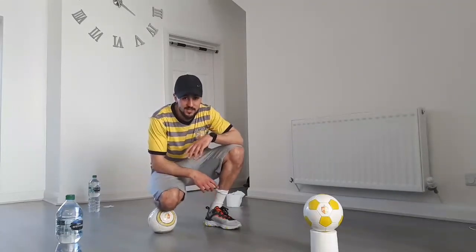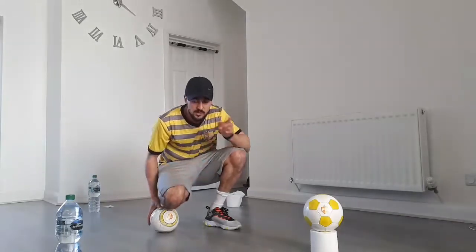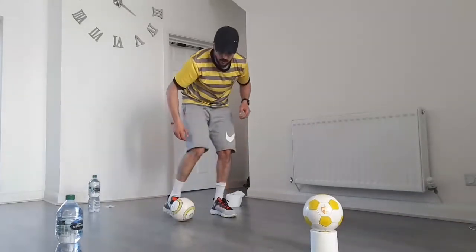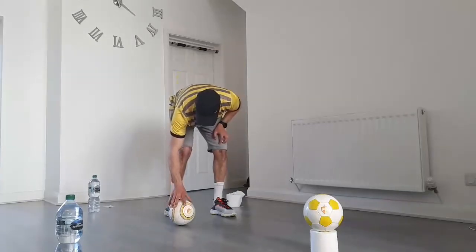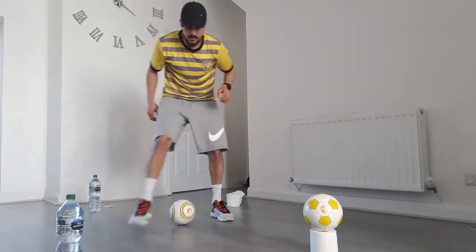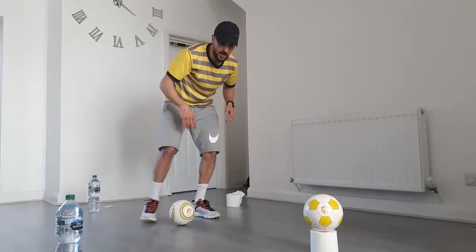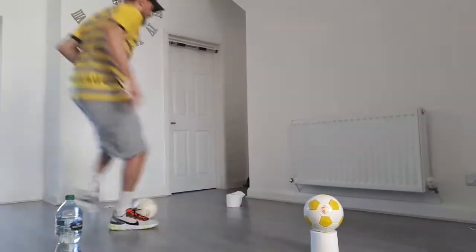Gonna start with some scissors, and then you have to get round the number I call with the ball and return to the middle. So a quick demonstration is, I'm gonna do 10 scissors, 10, 9, 8, 7, 6. We get down to completing the whole 10, I might call number 2, and then you're gonna get down the second one and back in the middle.